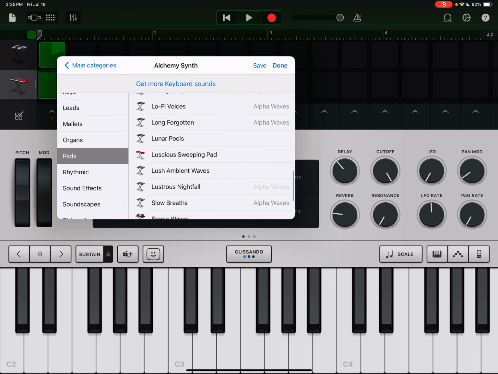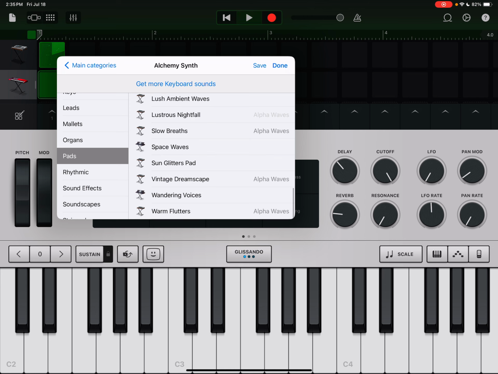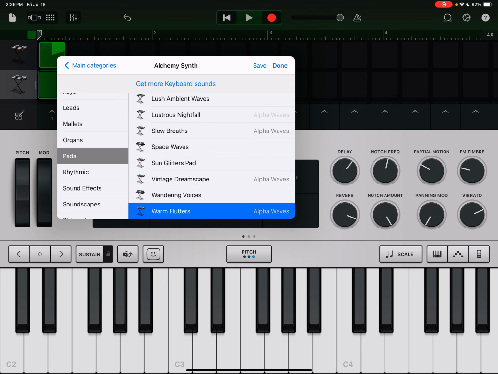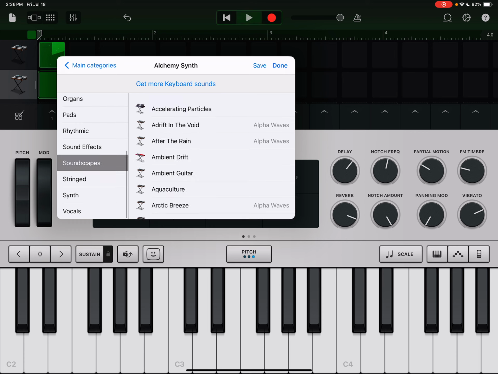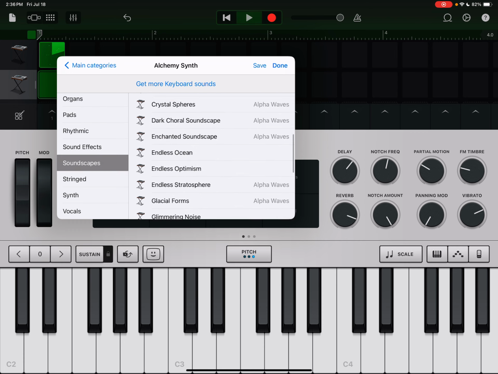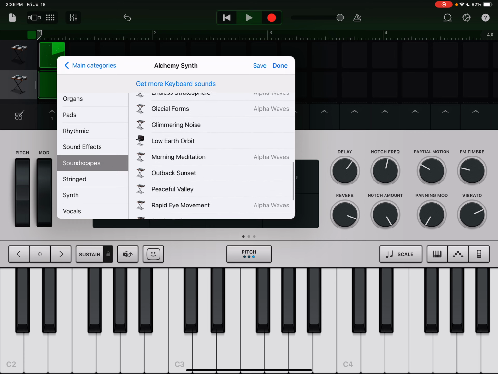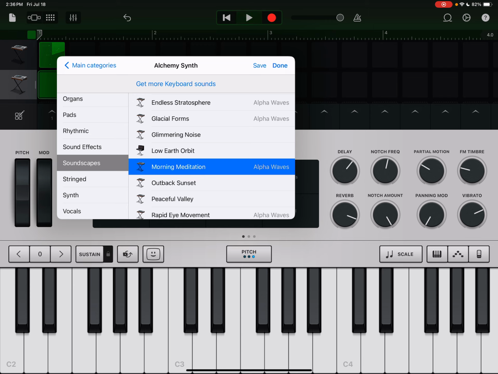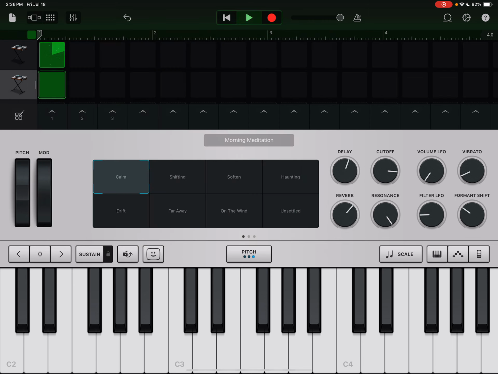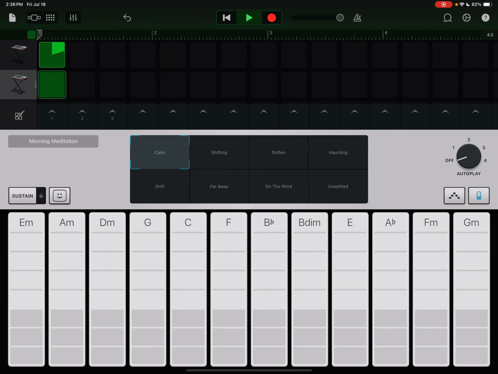Let's try Warm Flutters. Actually, let's go to Soundscapes and choose something with a little bit more interest, right? So let's check this out, make sure that that's what we like. I don't love that.